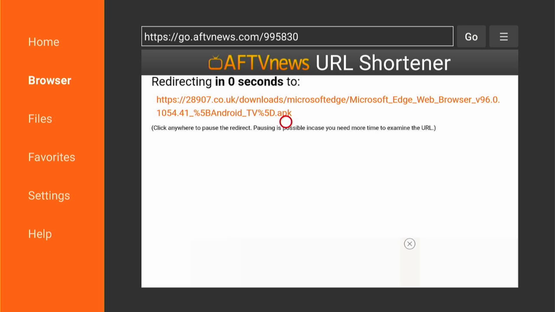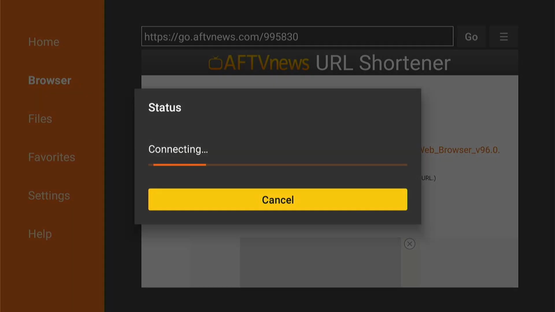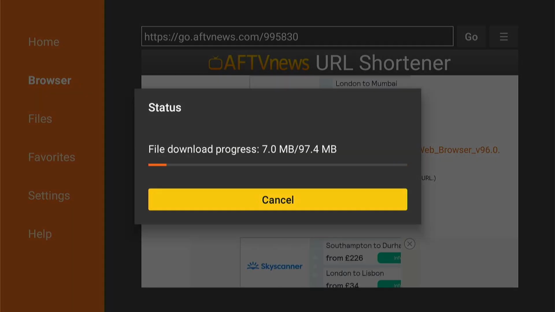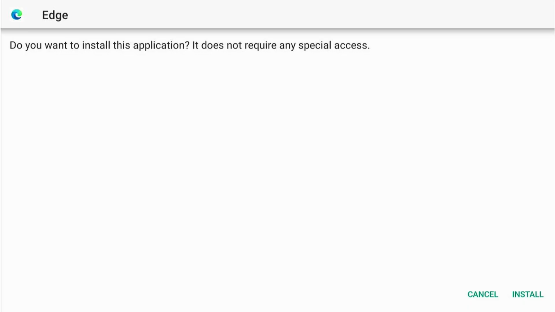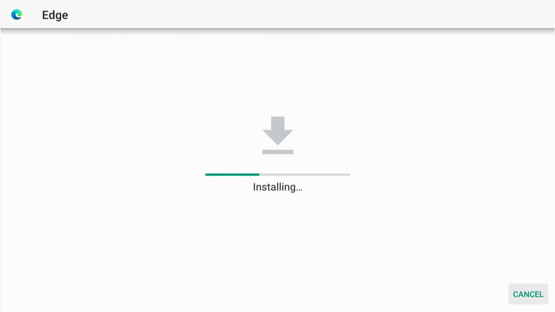There's nothing you have to do after this stage other than press a few buttons, because the installation file will automatically start to download like this onto your Fire Stick. This is a quick process. Then this page should pop up and you need to press install in the bottom right hand corner. And the installation process is normally very fast on your Fire Stick. Unless your Fire Stick is full of applications, then it may be worth clearing some data from your Fire Stick.